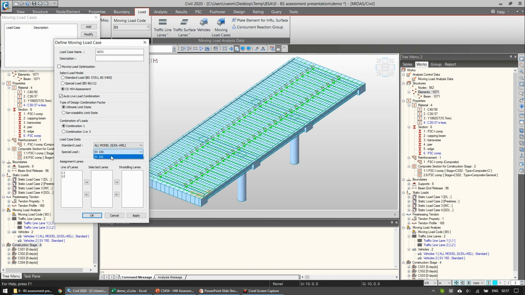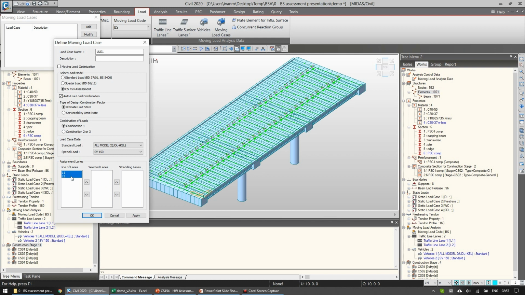If we had more models defined, then those would be available, but in this case, we have a very simple situation for the purpose of this demonstration, where we have just one for each. In the auto live load combination, for the right load application, we need to have that checked on, and then we need to also specify the ultimate limit state. The limit state that we're working for with this moving load and the combination. I'll come back to these in a second to explain what they refer to.